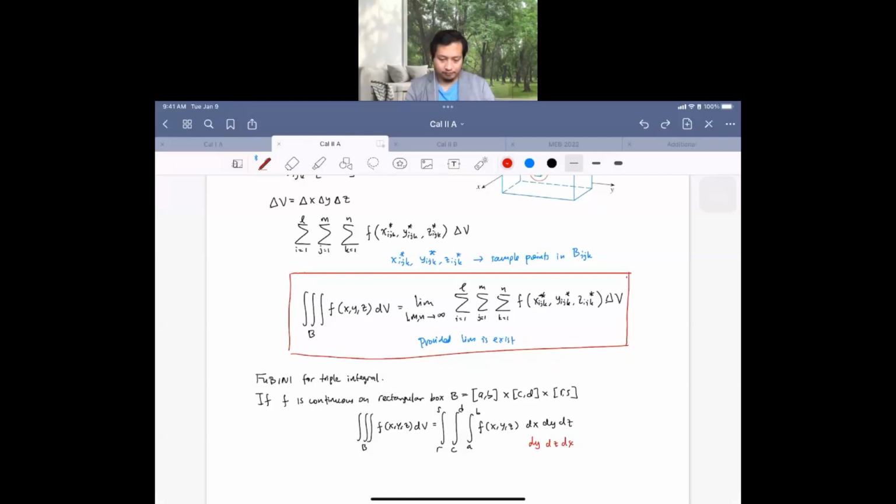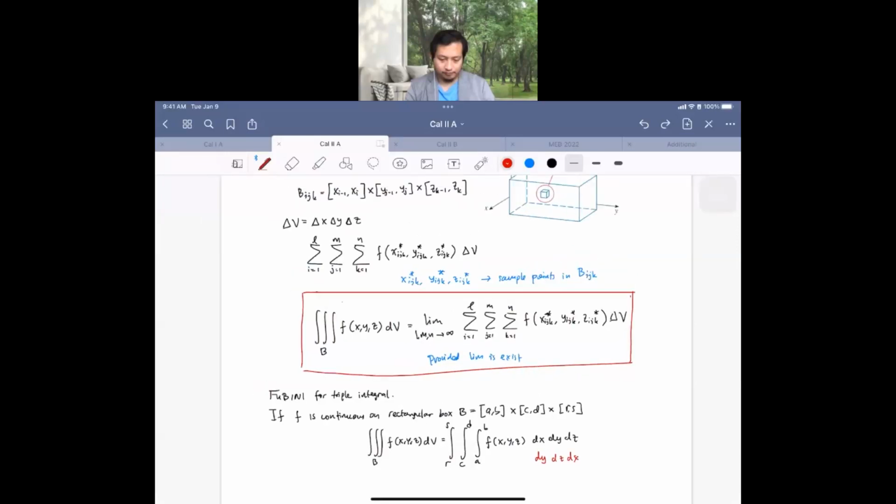Okay, any questions? So the difference with the double integral that we've done at the beginning of this chapter: in the double integral, we have the surface, right? We have z equals some function of two variables, and we multiply those, so we have the area and we have the height. The height is the function, right? So area and height becomes the volume.